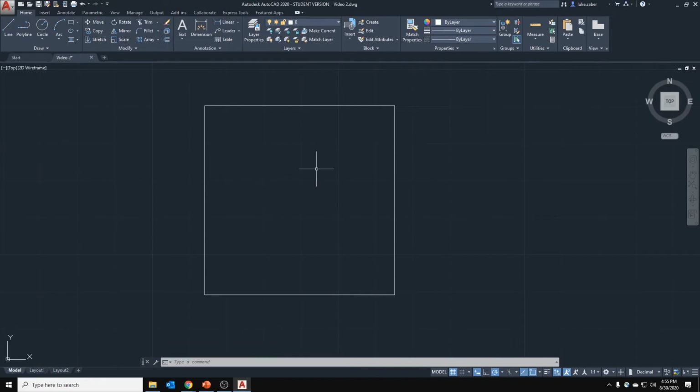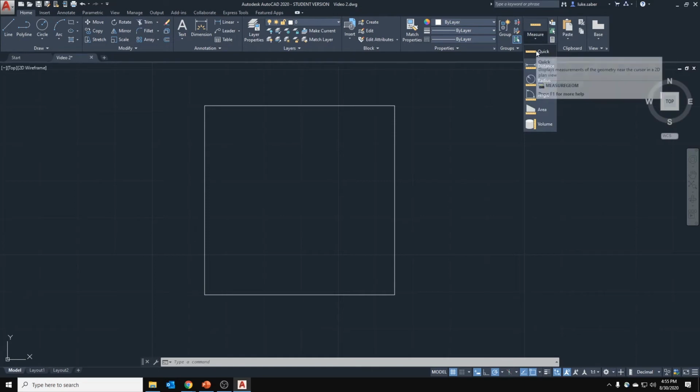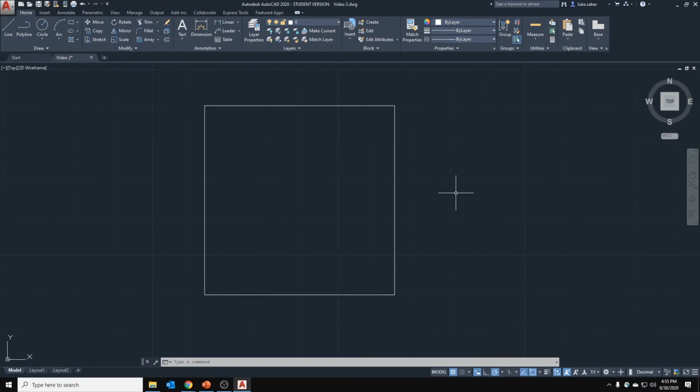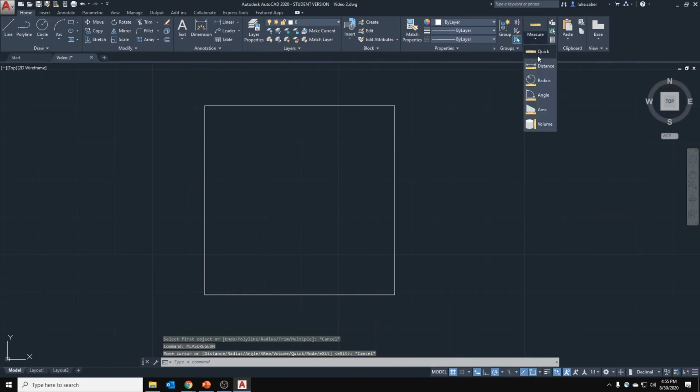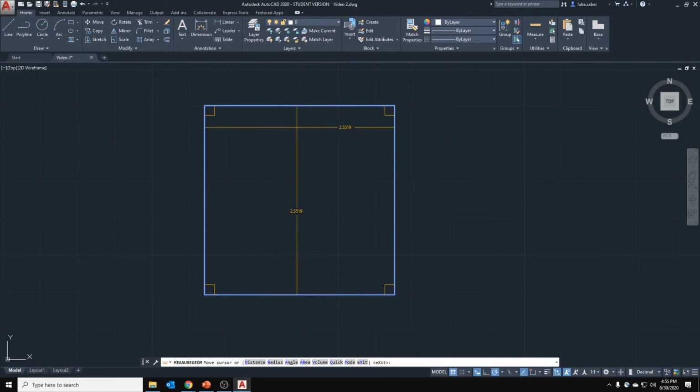So the first thing I'm going to show you before that is this tool called the Measure Geometry tool. You can actually find it up here in Utilities as Measure. Be careful though if you're typing it in the command line bar or just free typing, because there was a command that I showed you guys in the first video also called Measure, which honestly doesn't really do much and it's not super awesome. So if you do type Measure, make sure you arrow down to Measure Geometry, or you select Measure Geometry.